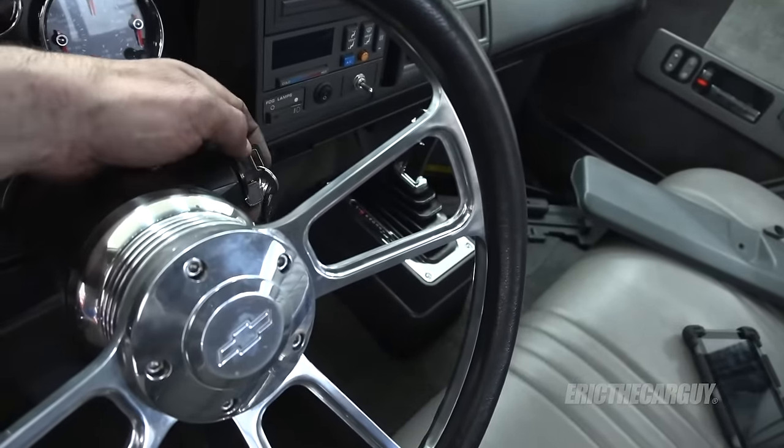It's time to button things up and make it pretty. One last thing — I went into the terminals and hit them with white lithium grease to help keep things from corroding, since I'm not going to be using this all the time and I want a good connection when I need it. I ran a piece of conduit up onto the wiring and zip-tied it up under the dash — looks like a clean install. Over here I added a little electrical tape to keep everything up and out of the way. I haven't installed the lower cover yet but when I do you'll likely see very little of this, pretty much the same as before. Here's the super finished install — from up here, this is what you see, which is basically nothing. I'm happy with that.